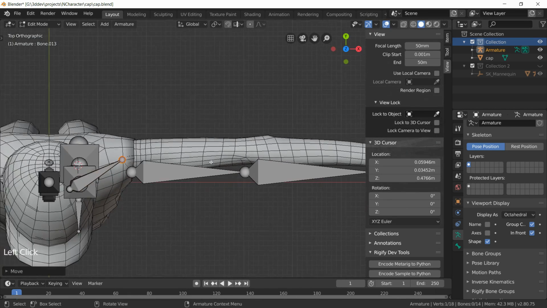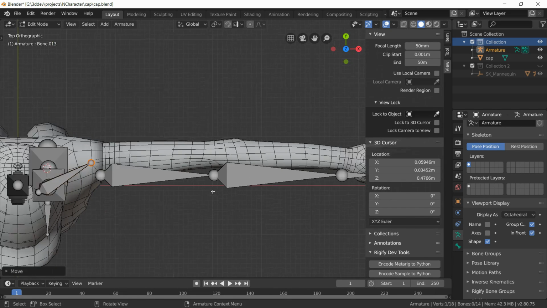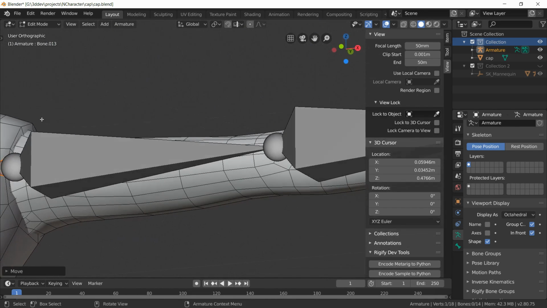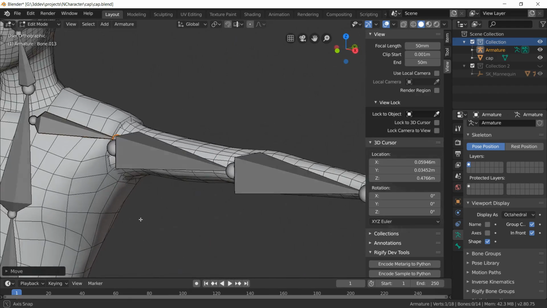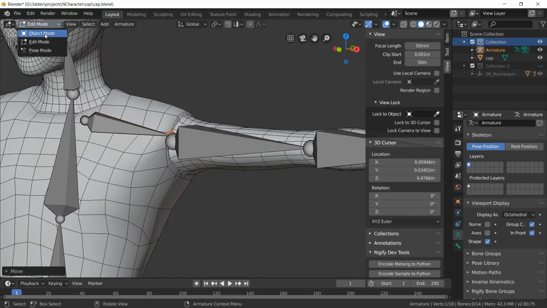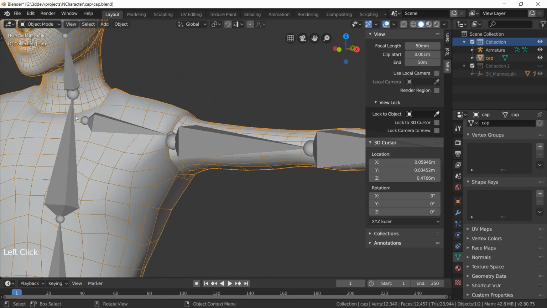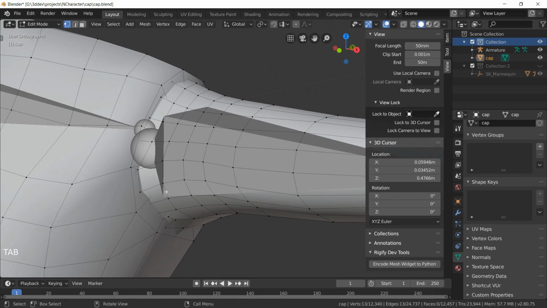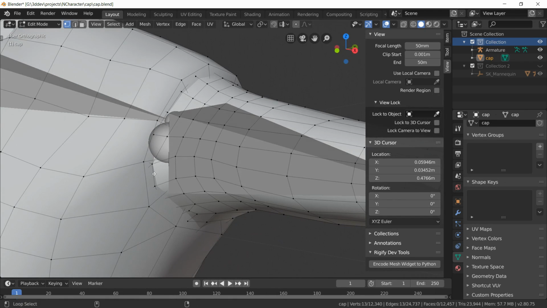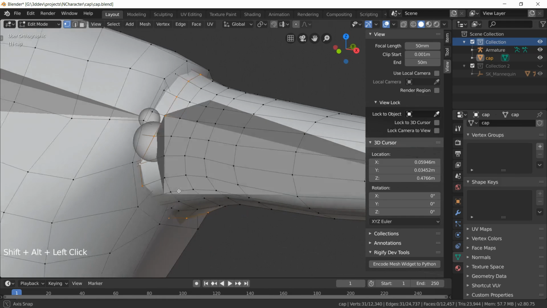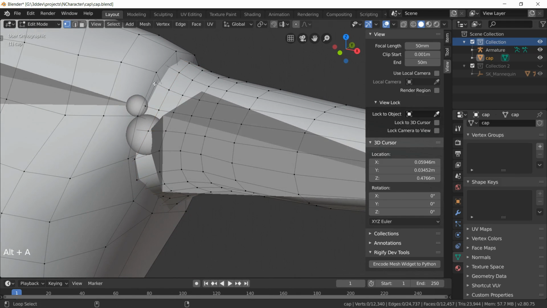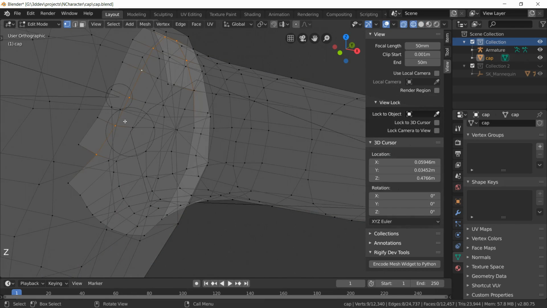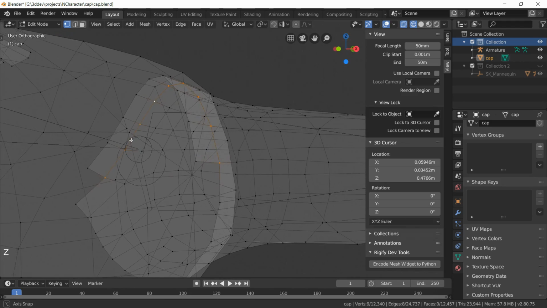And now we really need to improve this arm. It's completely in the wrong place. So what we can do is, let's go into object mode, select the mesh, and then we can go into edit mode with tab, and then I can select one of these loops here, like so. Well, maybe not that one. This one, no. I'm going to wireframe.